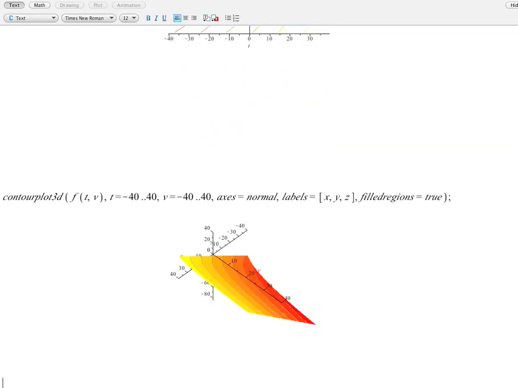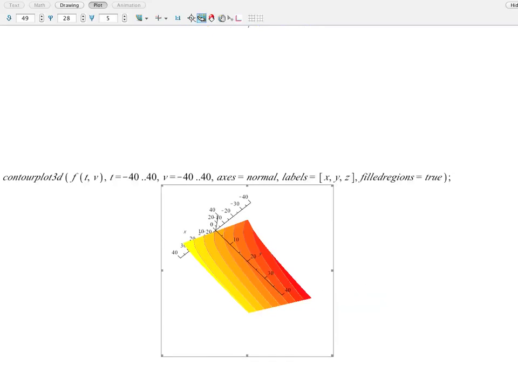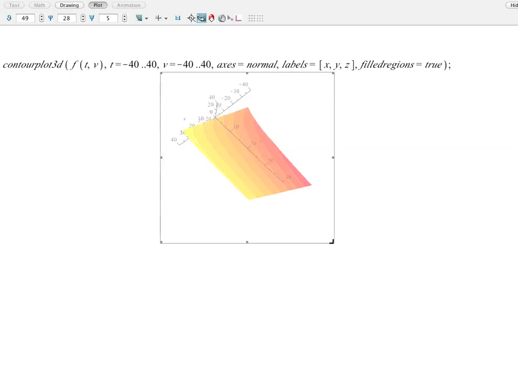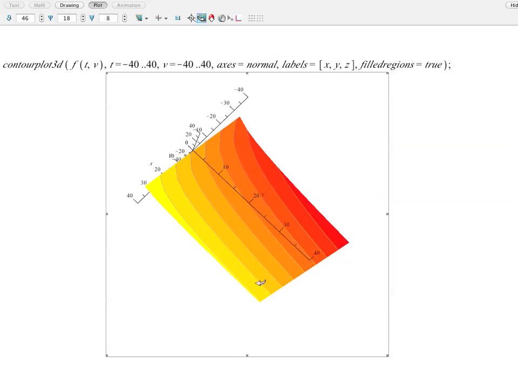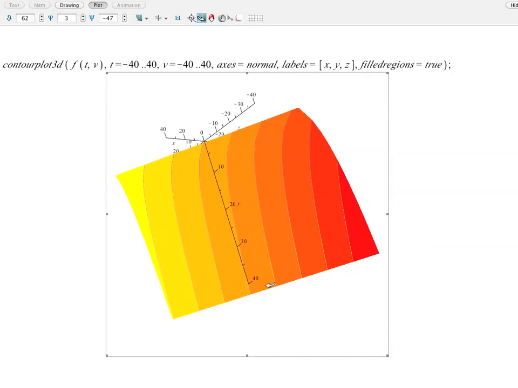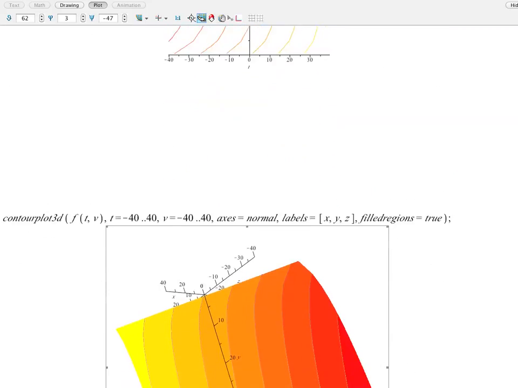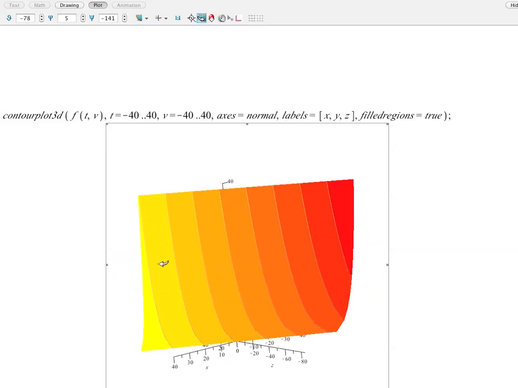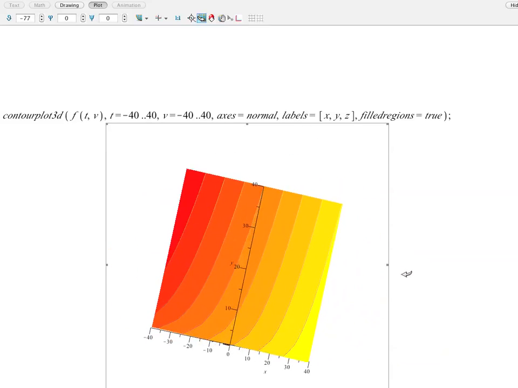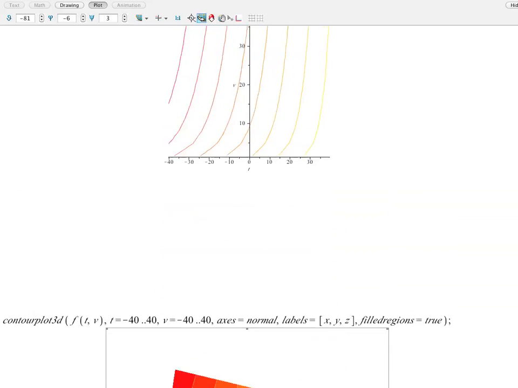And now what I've got is my original graph. Let me make this a little bit bigger. This looks very much like our original function, because it is. Only this time what we're seeing is those contour lines. See, those are the same contour lines that we have up there, though I'm not rotated the same way. If I spin this thing around, that's pretty much very close to the way my contour plot was set.